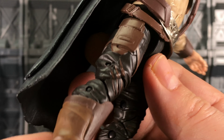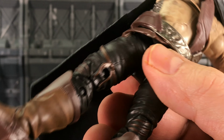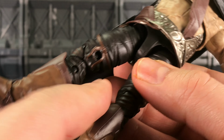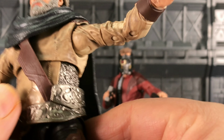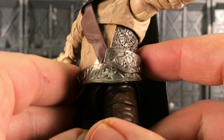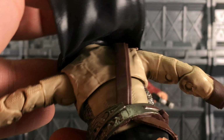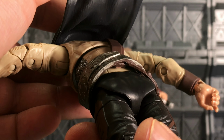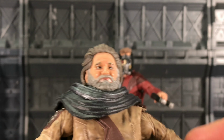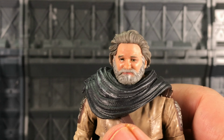Again, he's wearing these nice brown slacks with the nice little highlights in amongst all of the folds. Nice kind of cowboy-esque boots there. Love this kind of belt thing he's got going on as well. Look at the back. Again, strap along there. There's Kurt Russell's butt. And much like Peter, we get an alternative head sculpt for Ego.